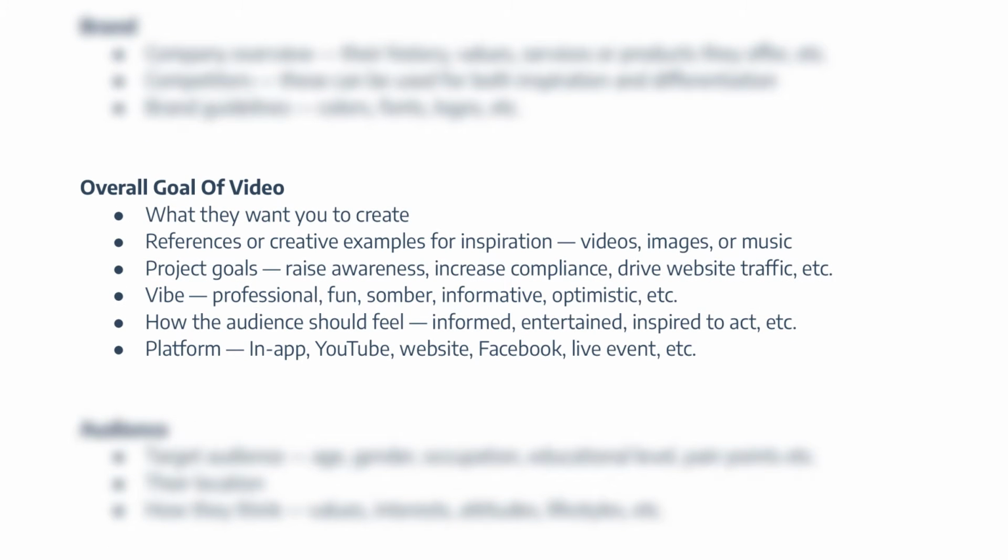Again, this page is, we're just trying to lay out the framework and kind of get people on the same page. The most important thing that you can include here is what is the goal of the video. Again, often this gets lost. People will jump in to start making a video, and even if they do have a clear goal at the very beginning, they make changes and they kind of wander to where they get to a point where they're creating a video that's drastically different than what the original goal was set up for.